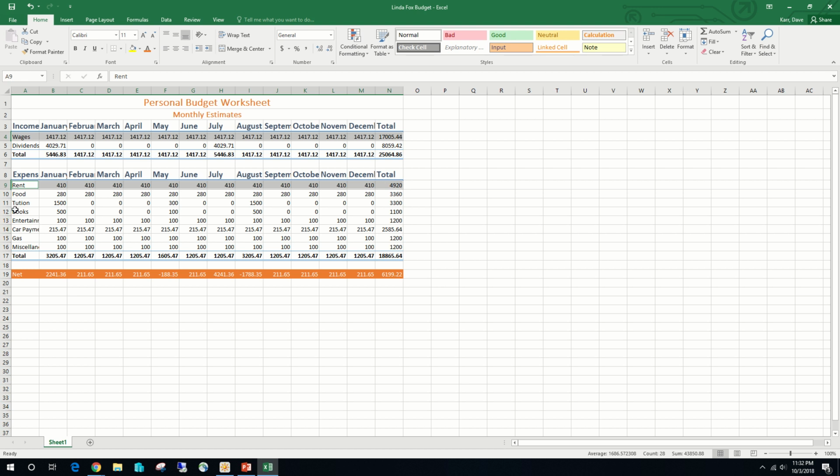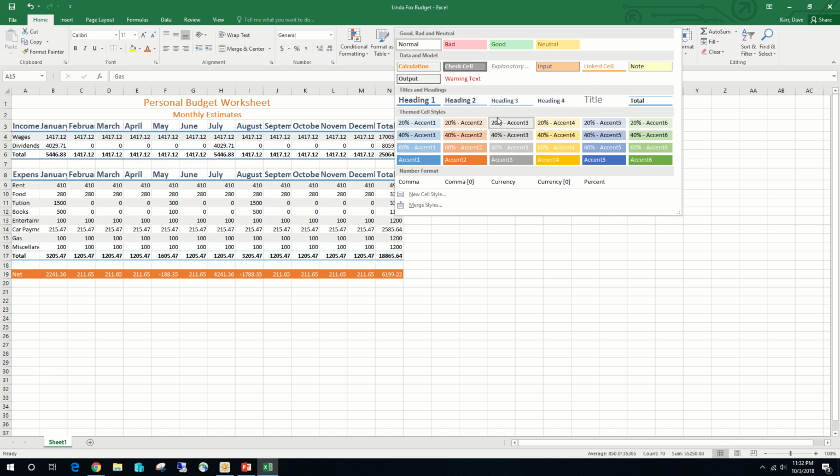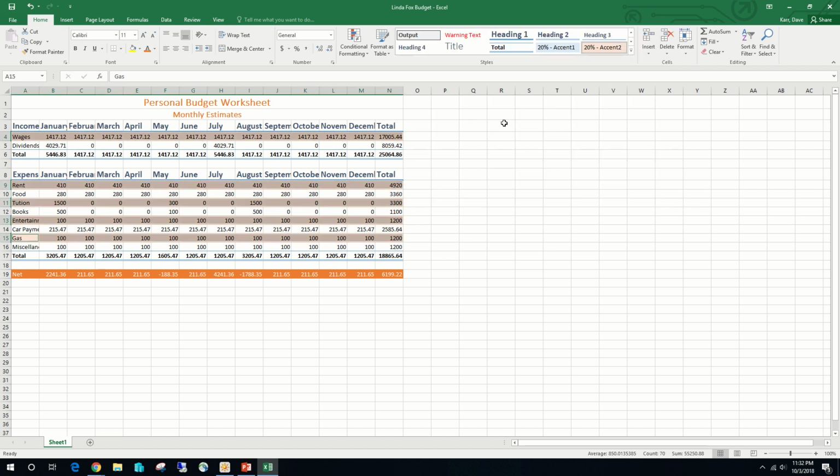With the Control key still held down, I could select A11, N11, and then A13, N13, still holding down Control, and A15, N15. Control key can be let go at this point. I'm going to format those as accent 2, 20%. So I'll click the More button. 20% accent 2 rather. That takes care of that formatting.